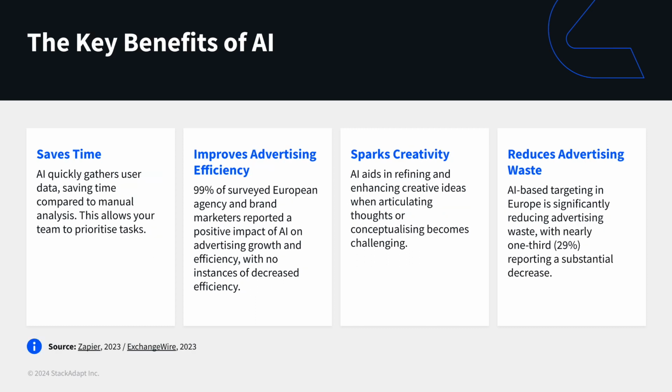Cool. So some of the key benefits of AI. I know there's a lot of stuff in the press right now about how it's going to take over the world and take all our jobs, but I guess there is no getting around the fact that it is going to save time. AI does gather data quickly and essentially allows us to get tasks done much quicker, to then concentrate on things that we maybe need to put a bit more time and concentration into. And all of these sort of go hand in hand, but ultimately it's going to improve efficiencies.